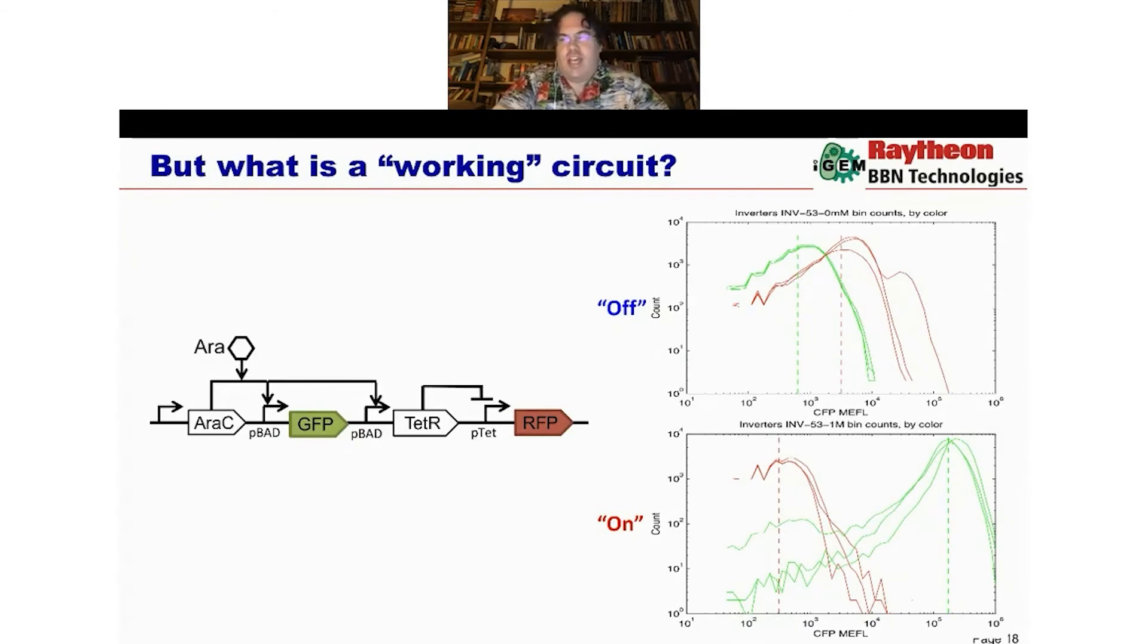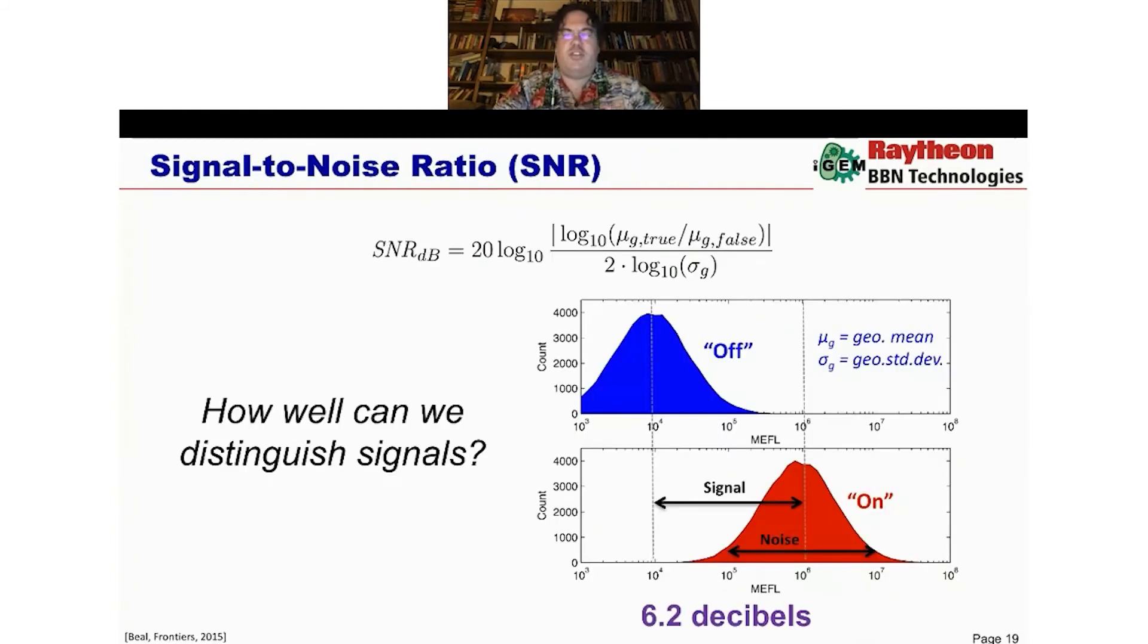A lot of times we say, this circuit works. Here's a nice example. Here's again coming back to our very simple, if there's arabinose it's green, if there's no arabinose it's red circuit. And here's some real data from a real implementation of it. Here's in the off condition, we can see that the green is pretty low and the red is sort of middling. And in the on condition, the red is pretty low and the green is quite high. Is this circuit working? Is that good enough? There's some overlap here that the red high is different than the green high. A lot of times we're very sloppy with this idea of what is high, what is low, what is working, what is not working. And it turns out there's some good answers that we can try to use for this.